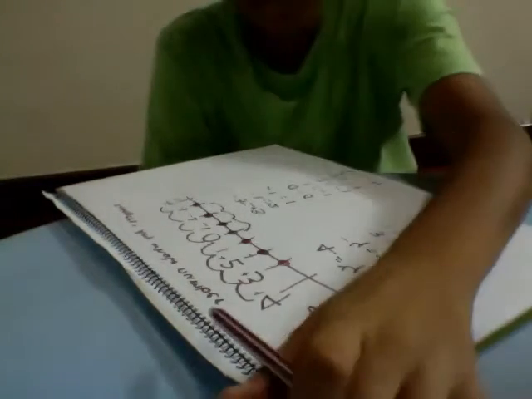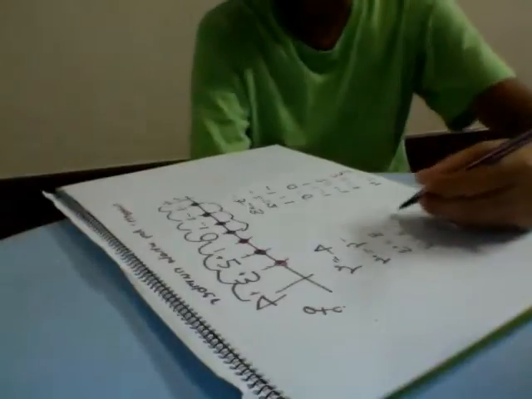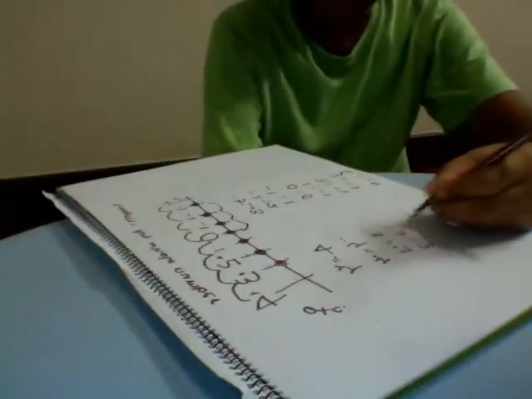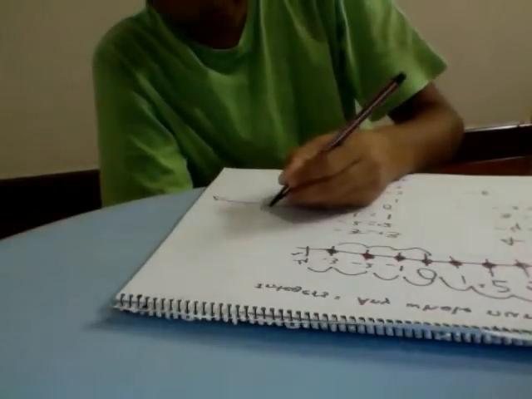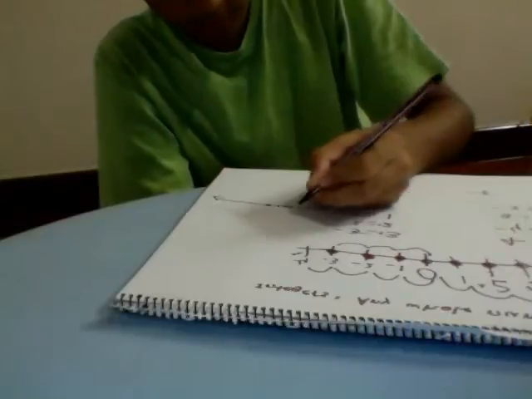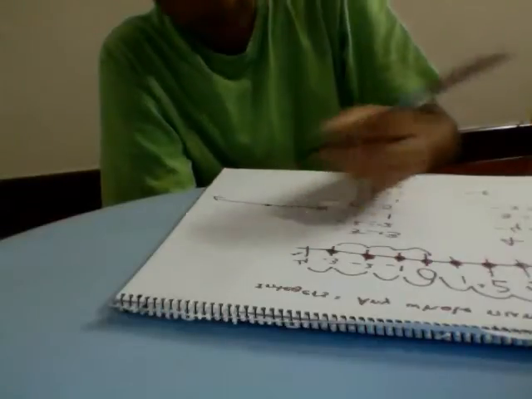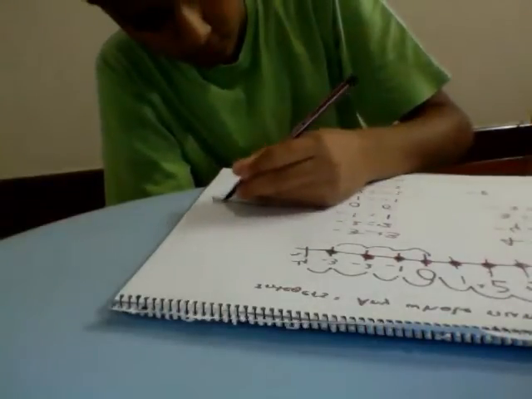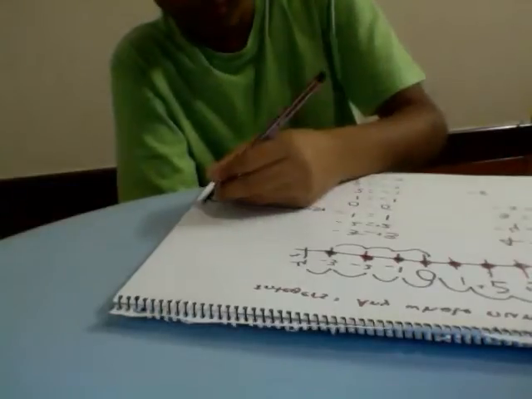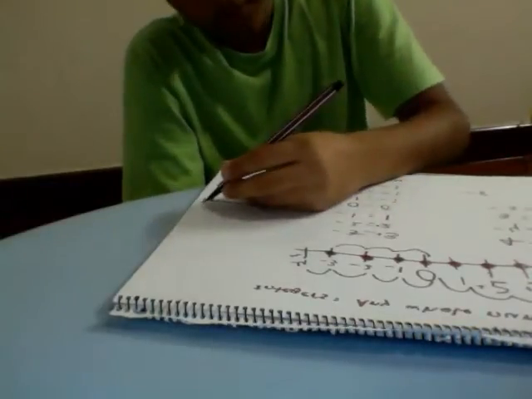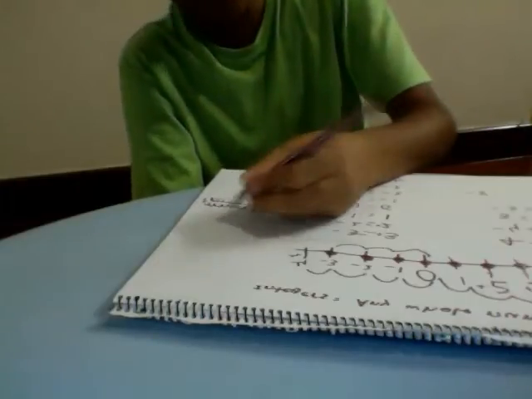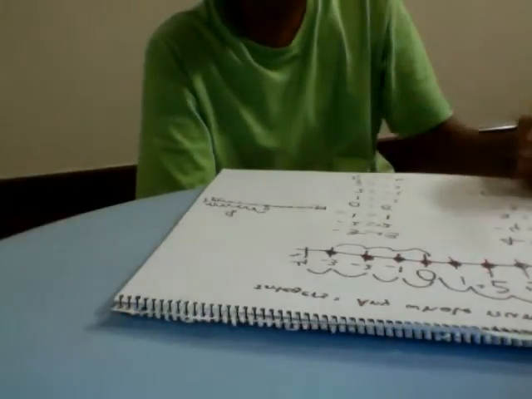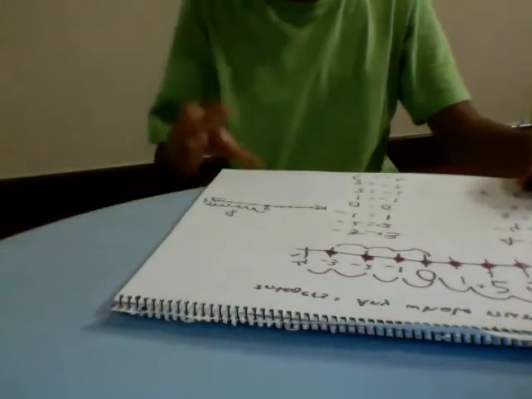Suppose I give you, what is the absolute value of -8? So what would you do first? You would draw a number line. Here we have a number line. 0, 1, 2, 3, 4, 5, 6, 7, 8. Obviously, you would just count 1, 2, 3, 4, 5, 6, 7, 8. Therefore, the absolute value of -8 is 8.